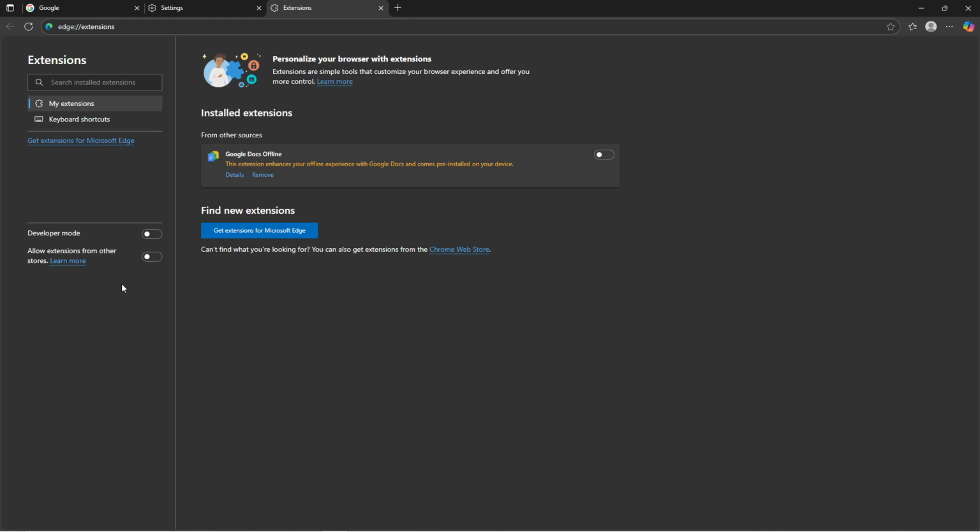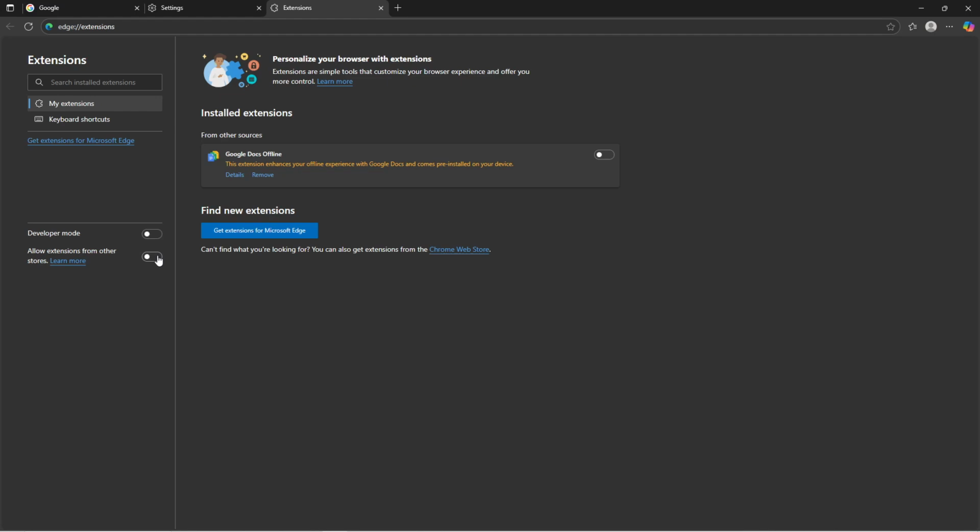Next to this option, you'll see a toggle switch. Depending on your current settings, it might appear blue or gray. If it's gray, that means it's currently disabled. So, what you need to do is simply click on the toggle to switch it to blue. This small action is all it takes to enable the option, opening up a new world of possibilities for your browsing experience. Once that toggle is flipped, you're all set.